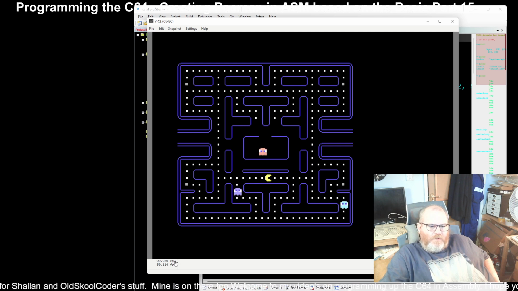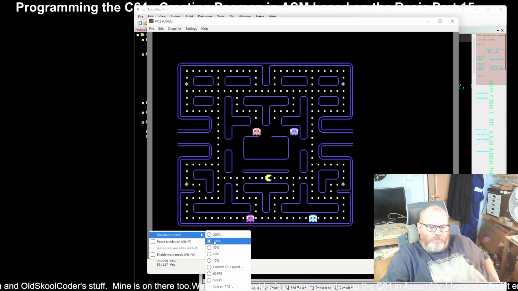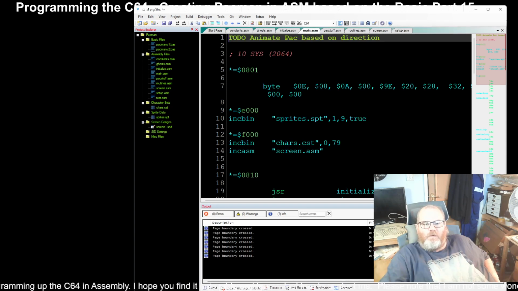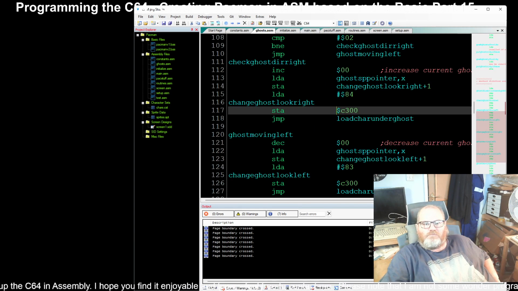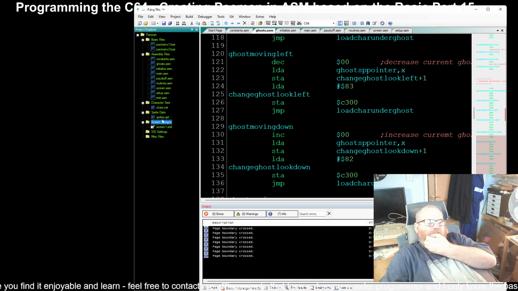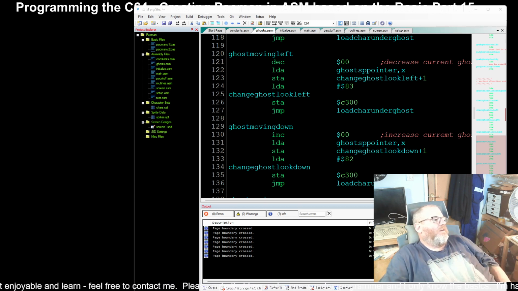Their eyes are definitely moving, but I think they might all be wrong. That's looking up. It's not looking down. Up. Now it's looking down. It's looking up when it goes up. I'm an idiot.